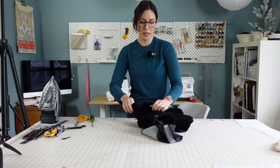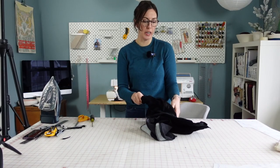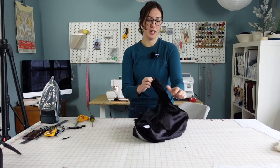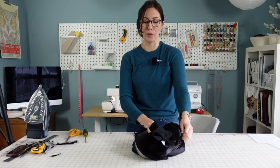And it may take a little bit of finessing, because especially at the shoulders, it's kind of narrow to pull that through, so just be patient. And it's okay to get a little aggressive with it too.